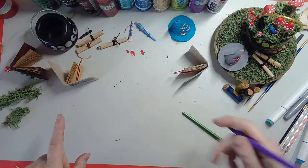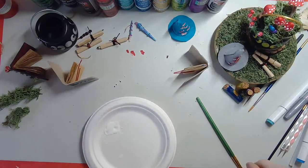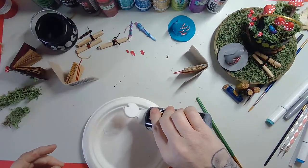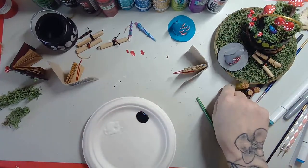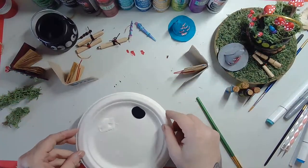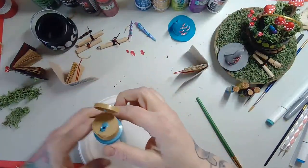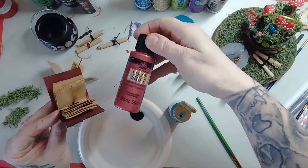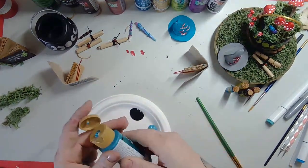Okay, that's still drying. Let's go to here. Now let's paint our book of shadows first. And then hopefully it'll dry a little faster, or else what else can we hop into? I guess while the book of shadows is drying, we can hop into the last thing we have to do, which is our potion bottles. And then we're going to start assembling everything together. Black. And you know what? We're going aqua. This book of shadows has the red shimmery color shift, which was the original plan to do the same thing, but it's fun not to plan anything.